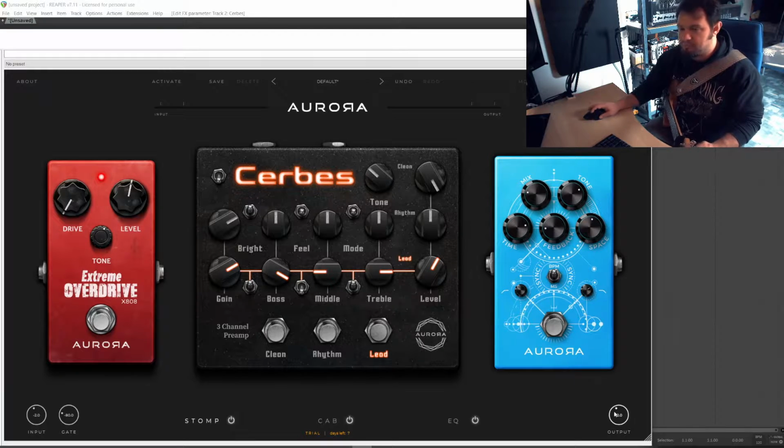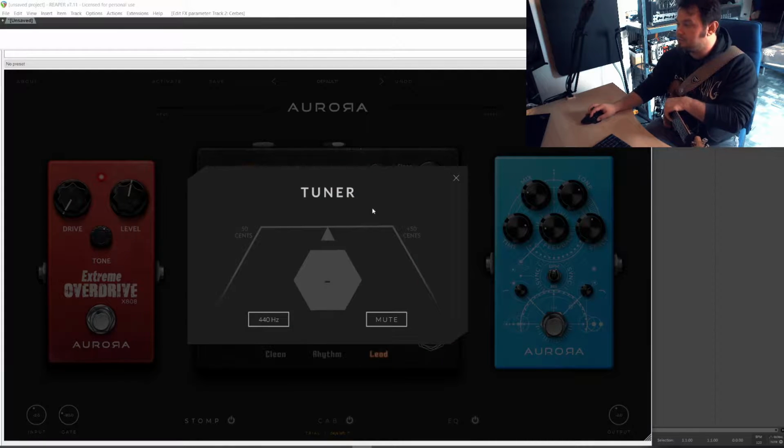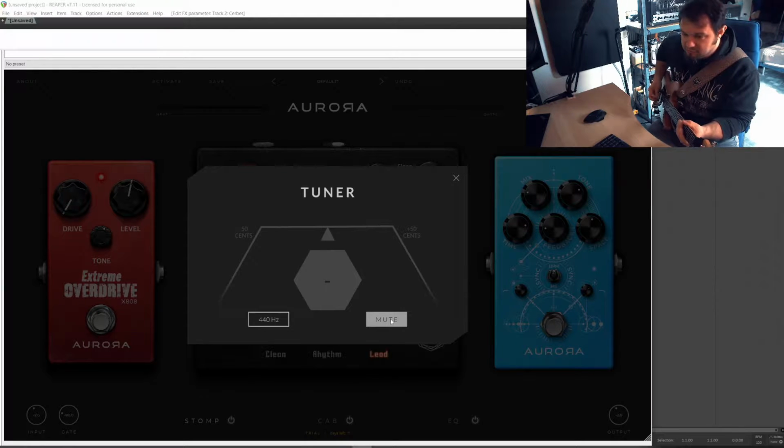And then we have the output, just to avoid clipping into OBS. I'm going to set it to -2 dB as well. We got a tuner over here on this plugin as well. I'm going to mute this over here. And yeah, this works pretty well. This is a really good tuner over here.